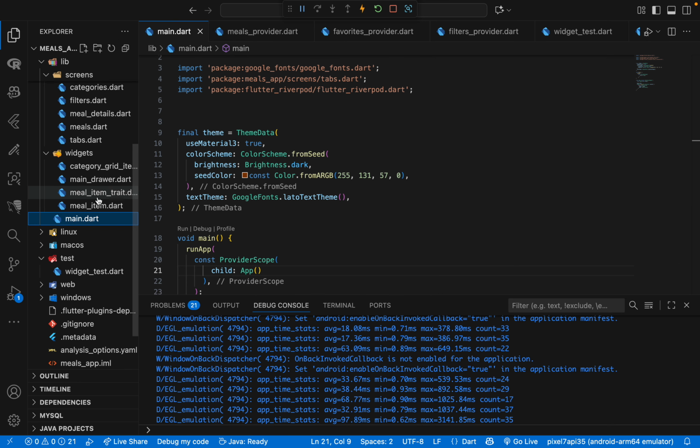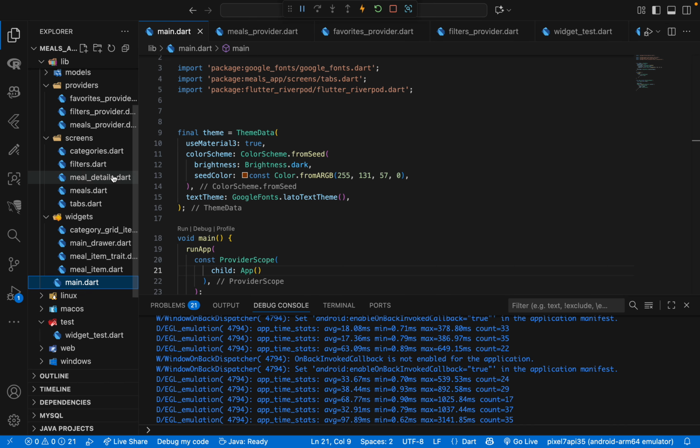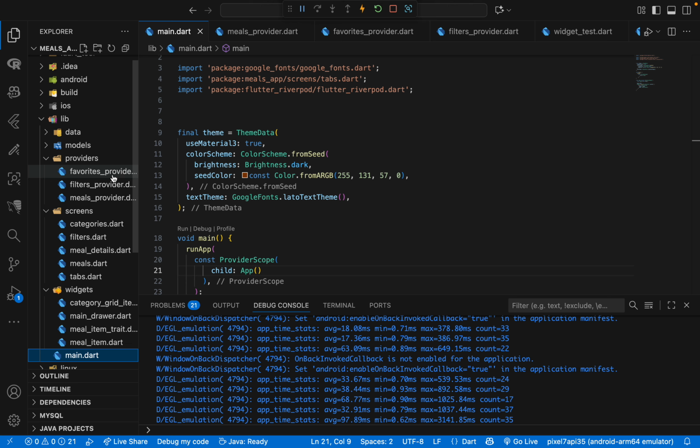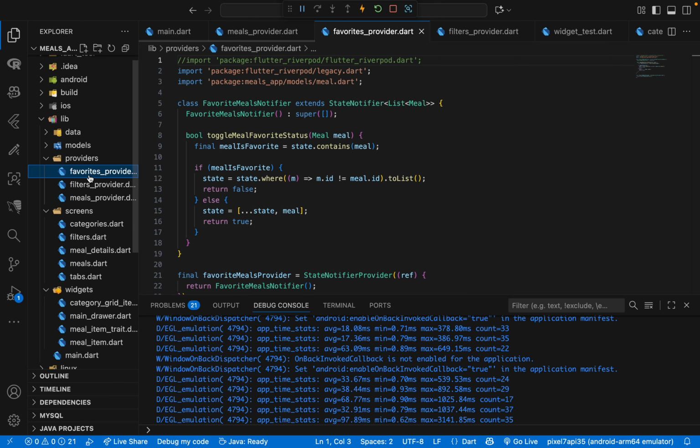Usually I go through file by file, but I kind of went through every file in the last tutorial. So I want to talk about the main things that we touched on in these new tutorials. One of the big things we worked on is providers, and this providers folder here. Providers is a way to save state, and it helps get rid of redundant code. As you're scaling projects, instead of having a bunch of setStates everywhere, if you just put everything in a provider, it'll handle your state for you.